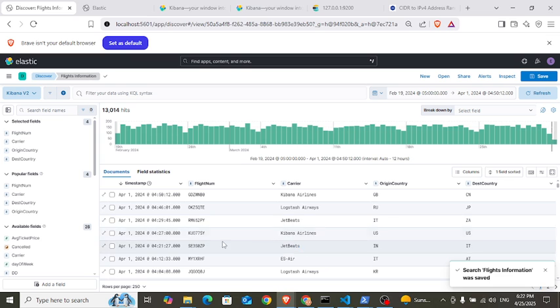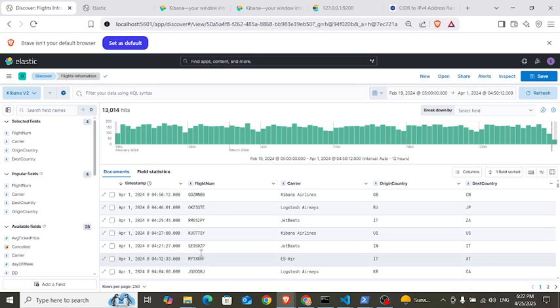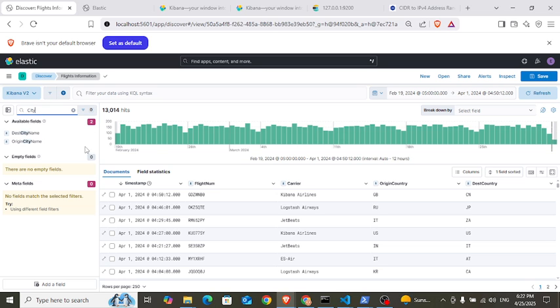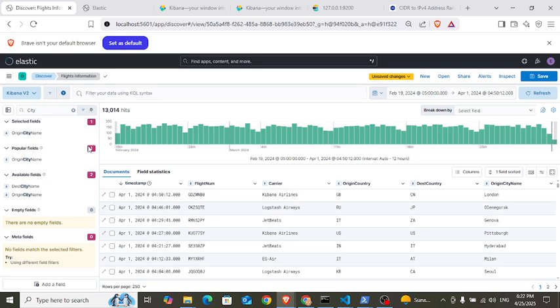Okay, and it has this flight number. You can see on this date we have the flight number, whose carrier is Kibana Airlines, which originated from GB and went to Canada, sorry, Russia to Japan, Italy to some country, US to US. And you can also extend it to the city level as well. Okay, origin city and destination city as well.